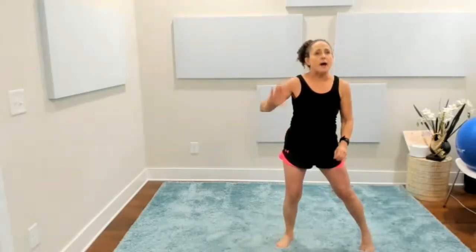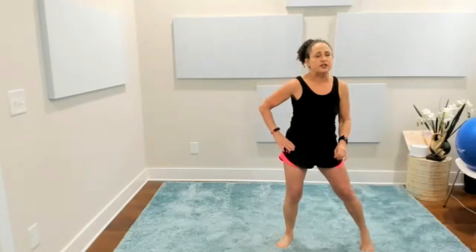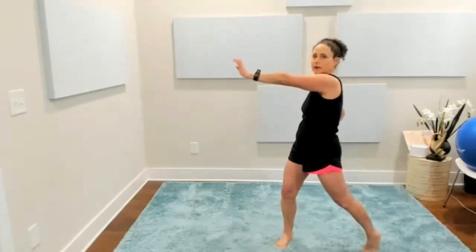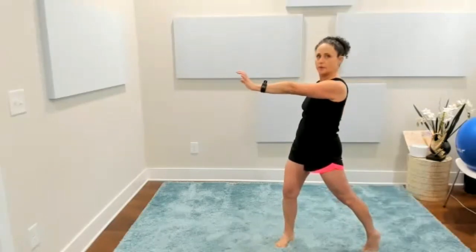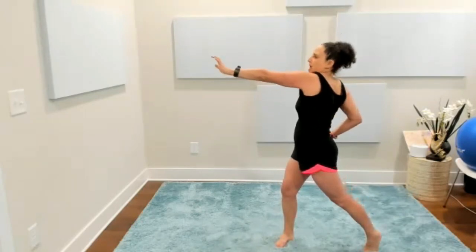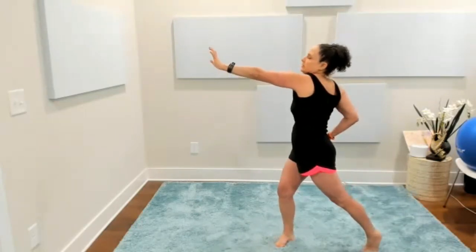Now, today I'm going to take my hand instead of here, flat palm. See how that feels for you. Low, same stance though. It's just that the palm is low. You ready? First one is a stretch. So push that hand in the tush, take that shoulder back and stretch as much as you can.